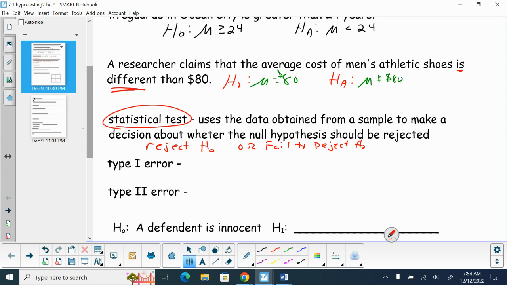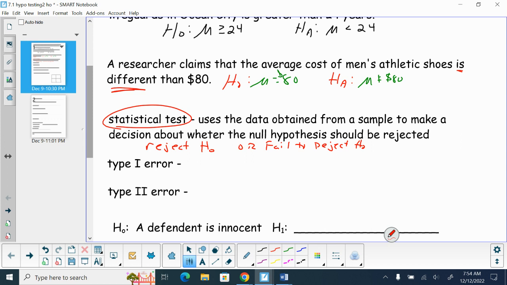There's a difference between the terminology. If I reject, I don't like it, we're going to get rid of it. Fail to reject, there's a difference between the idea of fail to reject and to accept it. If you fail to reject it, you still may not believe it, but you'll live with it for now. That's the idea of fail to reject. I might have to do some additional statistical analysis that allows me to reject it eventually.